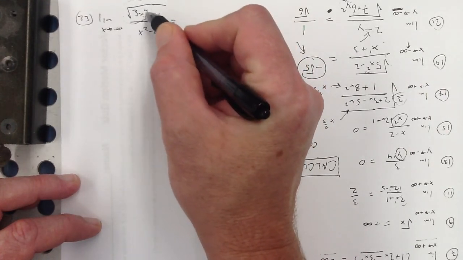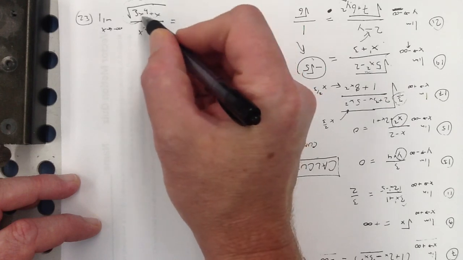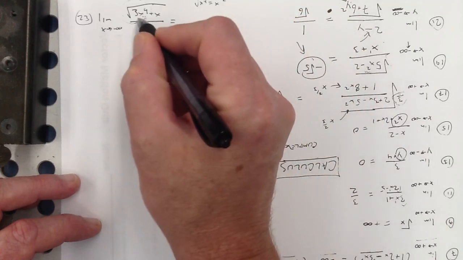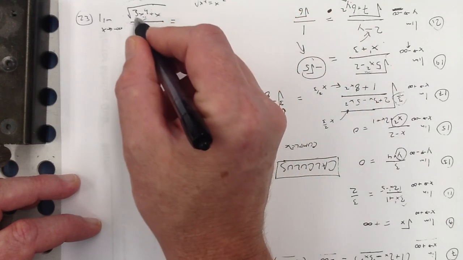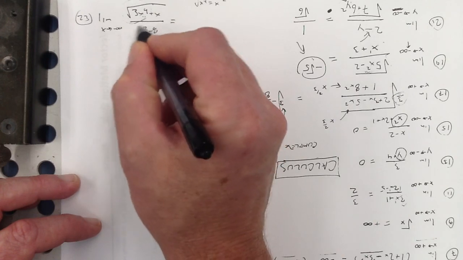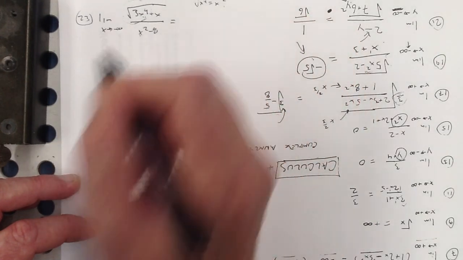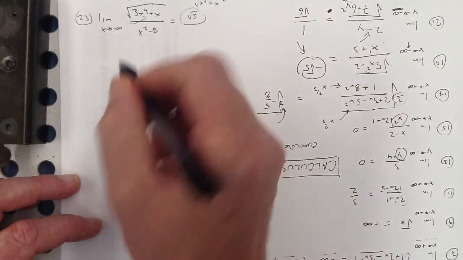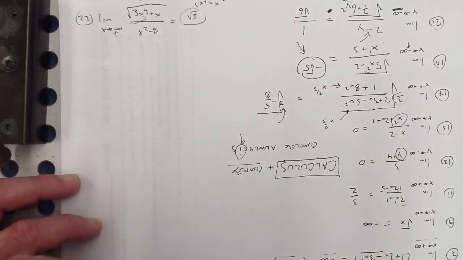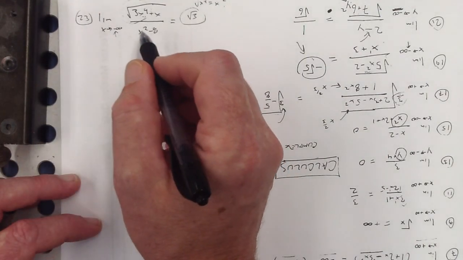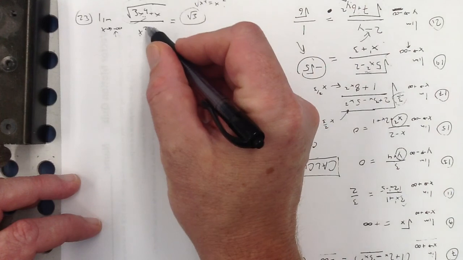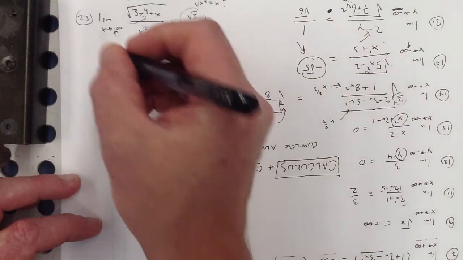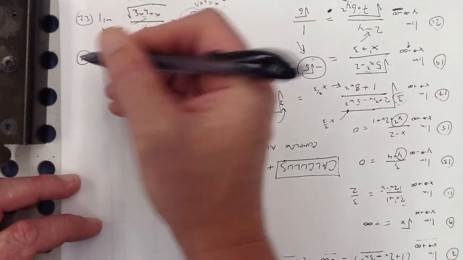Anyway, this is similar to those last ones, but I've got this on the top here. This is really like x squared because it's under the square root sign. The square root of x to the fourth is x squared. And so the coefficient is the square root of 3. And here on the bottom I have another x squared. So I've got the square root of 3 over 1. So it's just square root of 3. And notice here, even though I was going to negative infinity, like in numbers 19 and 21, it didn't matter this time because x squared, x to the fourth, the negative sign is being raised to even powers. So bye-bye to that.